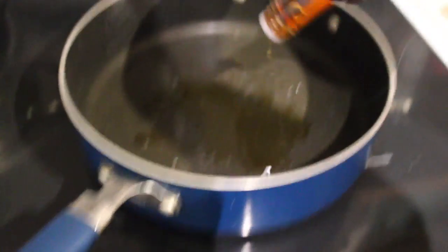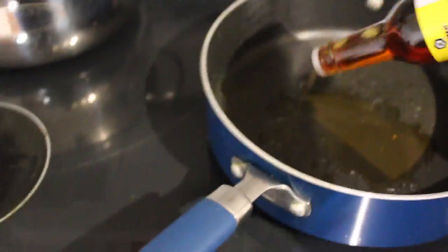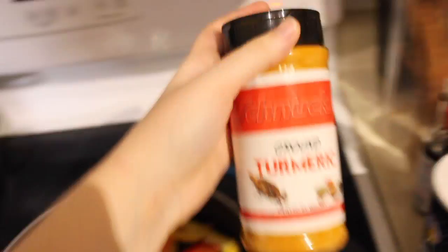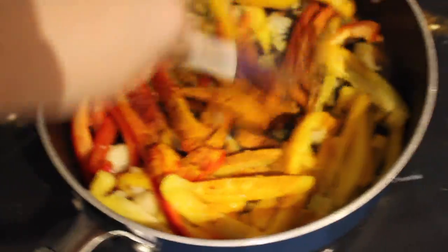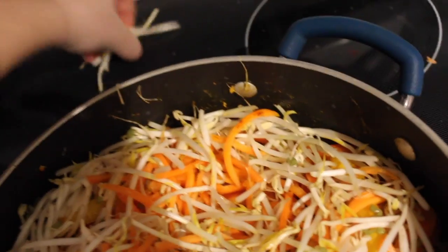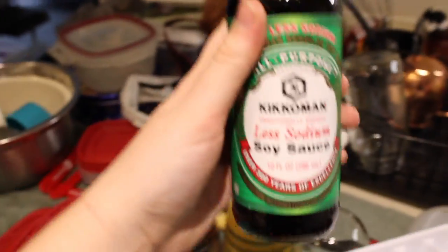For my second recipe, I wanted to do a vegetarian pad thai. I've made a meat version before, but never vegetarian. I added sesame oil to peppers and onions, as well as pepper, turmeric, paprika, and a little bit of salt as well. You'll then mix to combine, and after it cooks for a little bit, I added bean sprouts as an additional veggie to the pad thai. I let the veggies cook for a little bit. I wanted to switch my focus to making the sauce.